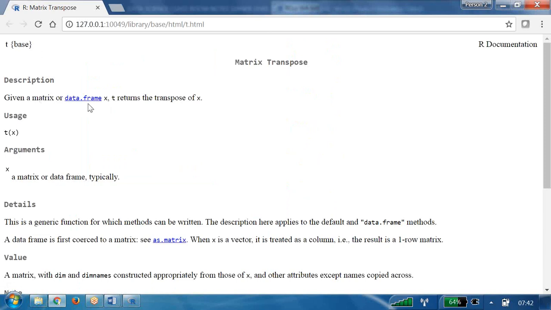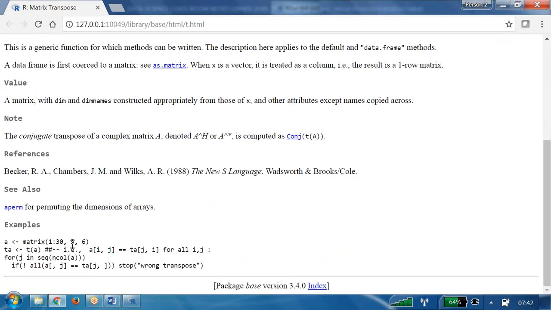Given a matrix, R returns the transpose of X. So t of x we are going to write, and in the details at the bottom we can even see one example. A i j is equal to, it is going to give what? A j i. That means it is going to reverse the objects.